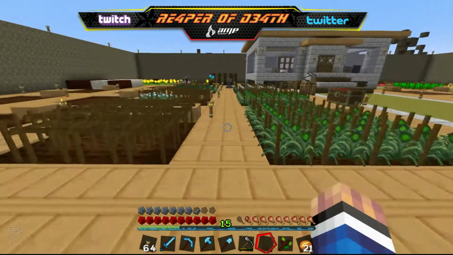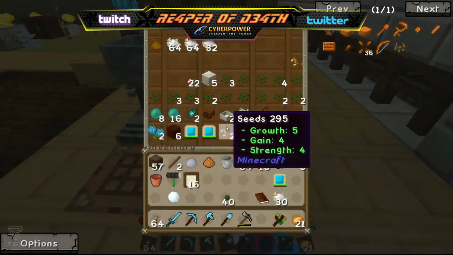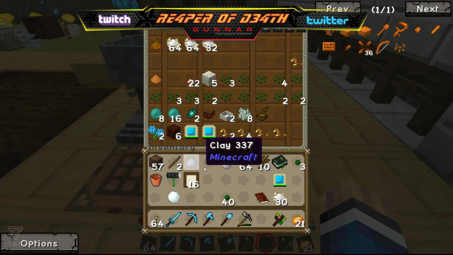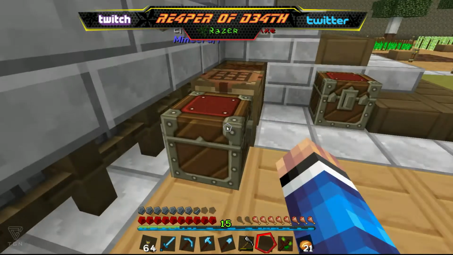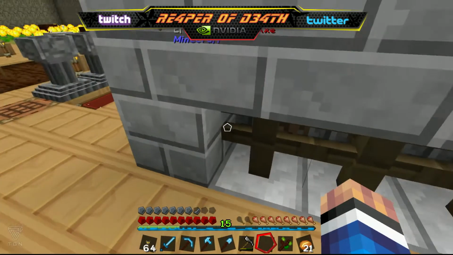Perfect. Okay, now we're rolling. Now we're getting some stuff going here. Now I feel like we're making some headway here. Pretty soon we'll be able to have some machinery and whatnot. I'm gonna get rid of a couple things that I have on me here, just because I don't want to carry all this crap around with me. Kind of gets to be a nuisance.